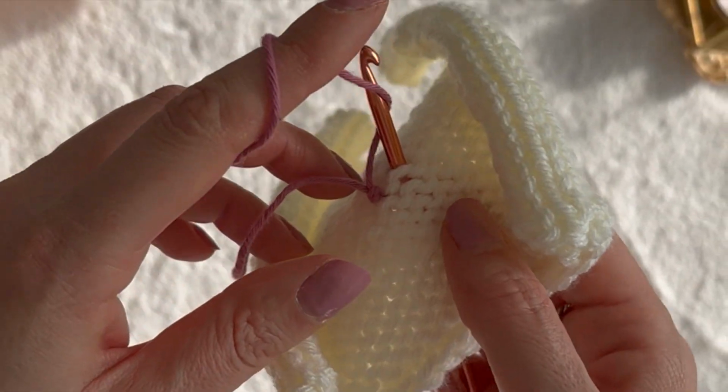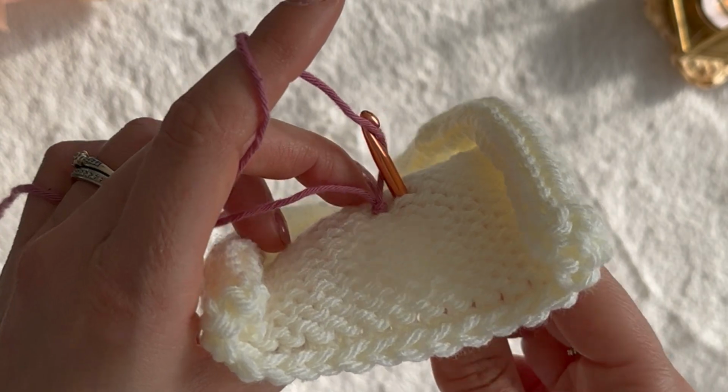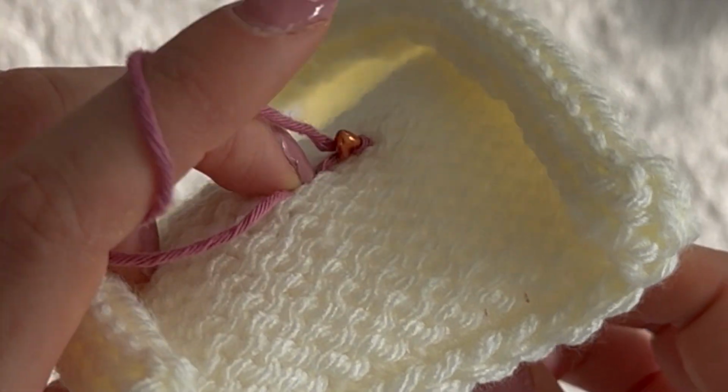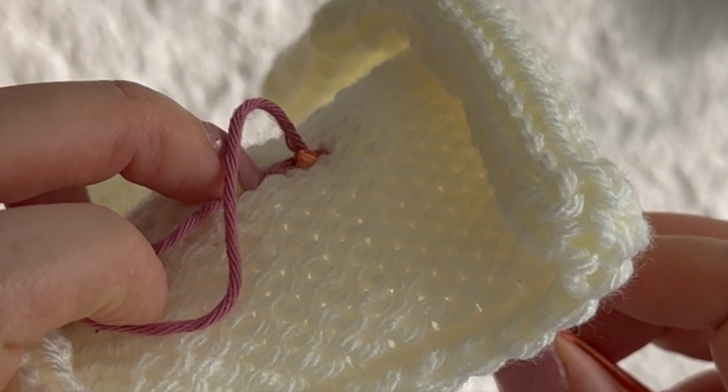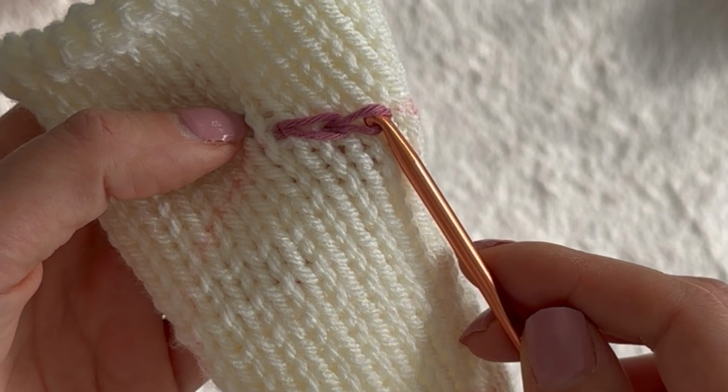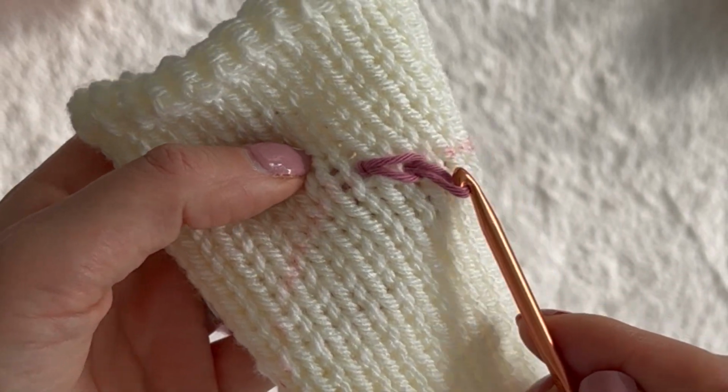Then grab the yarn as we did before and carefully pull it through the front. Give it a little wiggle and it should come out inside your previous stitch. There we go. Now I'm going to carry on doing this all the way around, tracing the heart as I go.